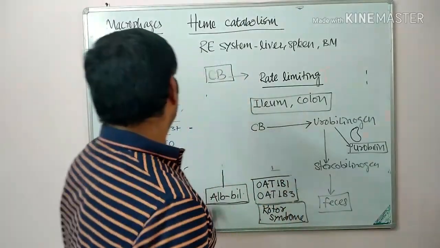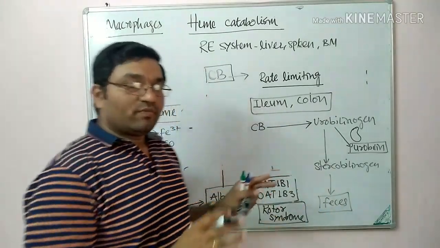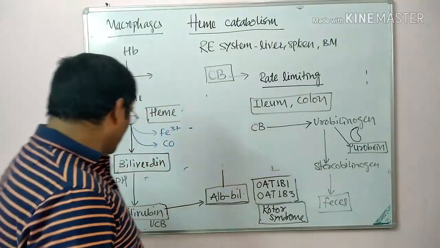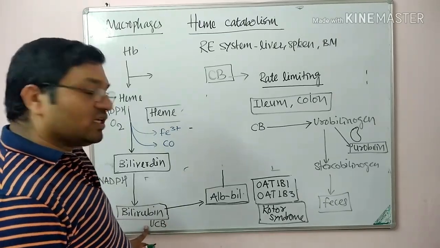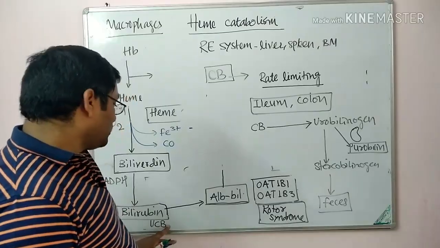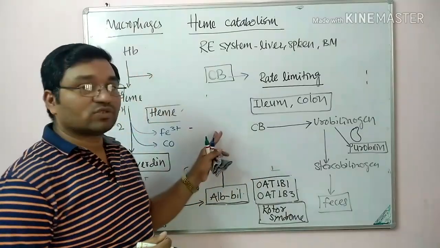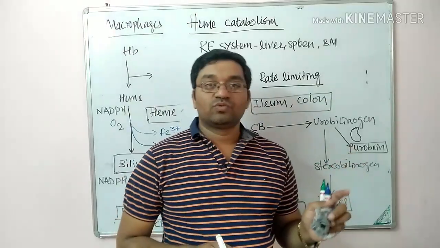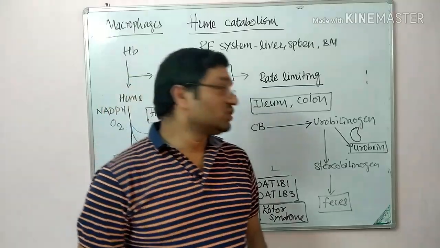Summarizing all, hemoglobin is converted into heme and globin. Heme, by the action of heme oxygenase and biliverdin reductase, gets converted into bilirubin. This bilirubin is unconjugated, a toxic compound, gets bound to albumin, and is transported through the blood into the liver hepatocyte. The uptake of bilirubin into the hepatocyte is by facilitated diffusion.